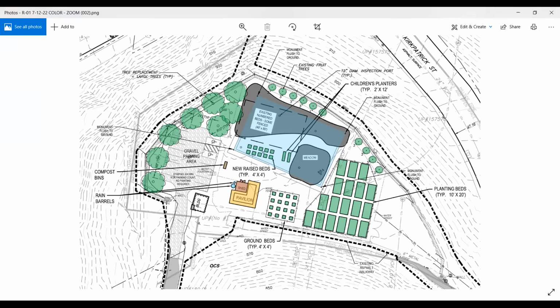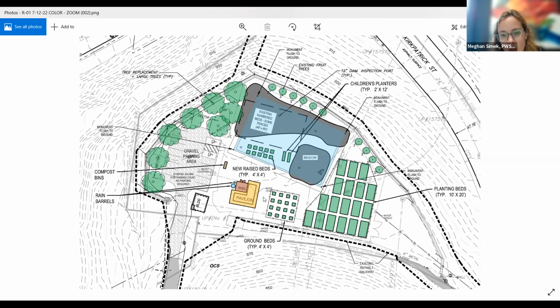I think she's talking about the big 10x20 beds now, right? No, I mean the group of those, the in-ground beds type 4x4. If you just drag those over to where the meadow is, then the big 10x20 plots can be the same setup you had the last meeting we had, where they were running along the fence line more. Yeah, but there was something that went in that L. They were going like this. I don't know if you have a copy of that.